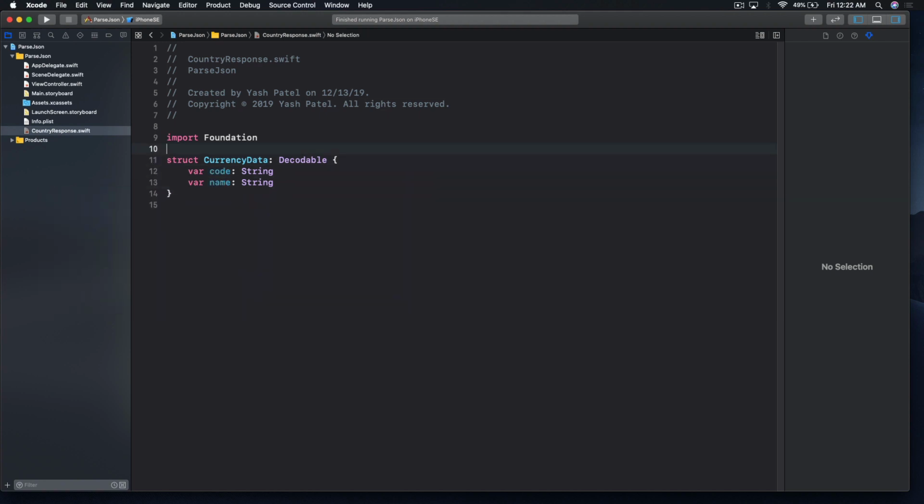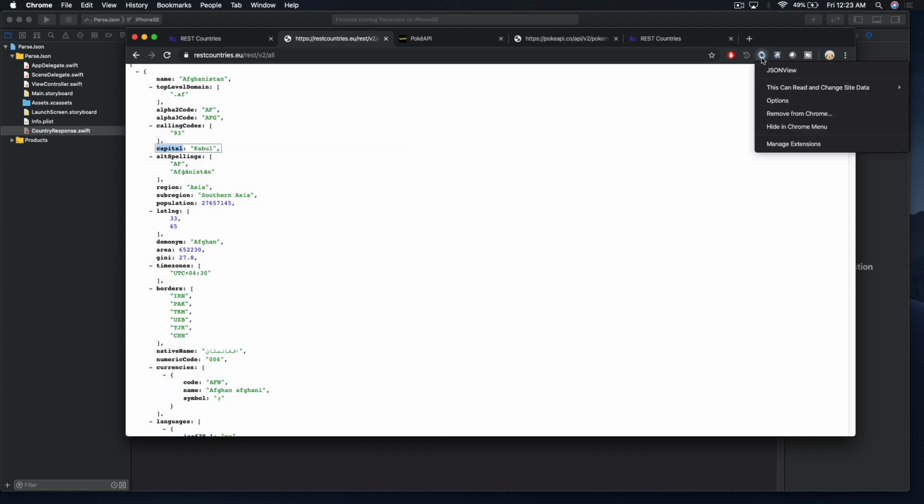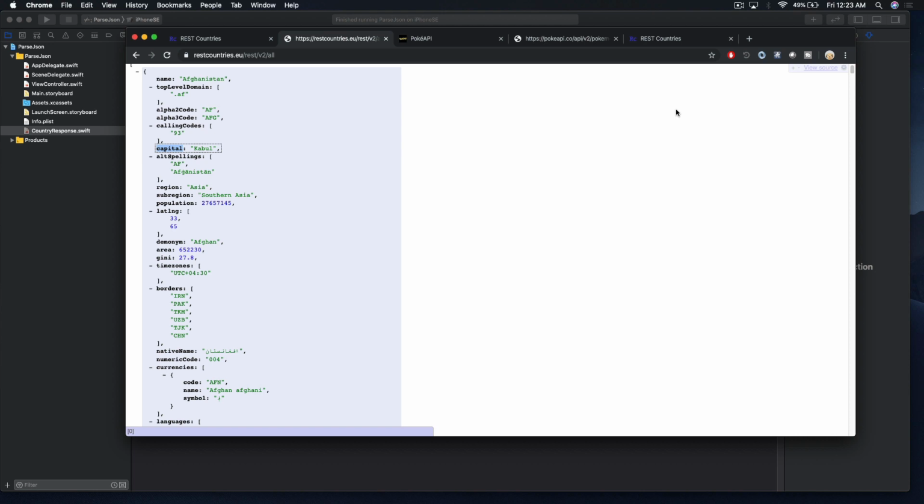Yep, that's it. Now currencies, name, and capital are all on the same level, like in a tree where every key is on the same level. The way you can figure out that they're on the same level is when I hover over, at the bottom of my browser you can see it says 0 top level domain, 0 capital, 0 name, and 0 currencies. But if you go inside code, it says 0 currency, 0 dot code. This is a plugin which I use, called JSON View. You can just add it, and it will look beautiful.